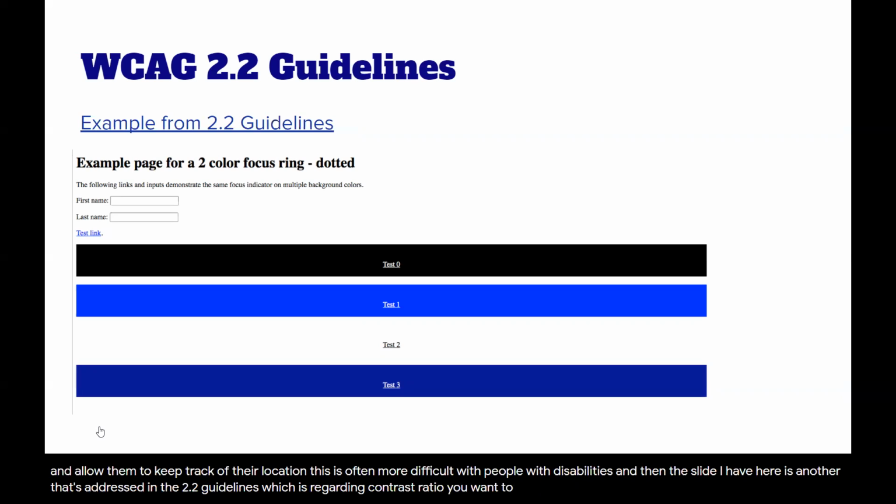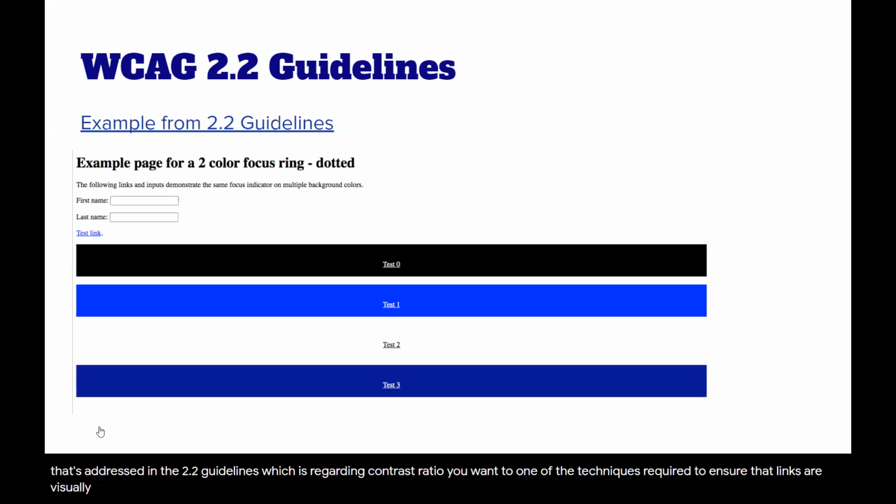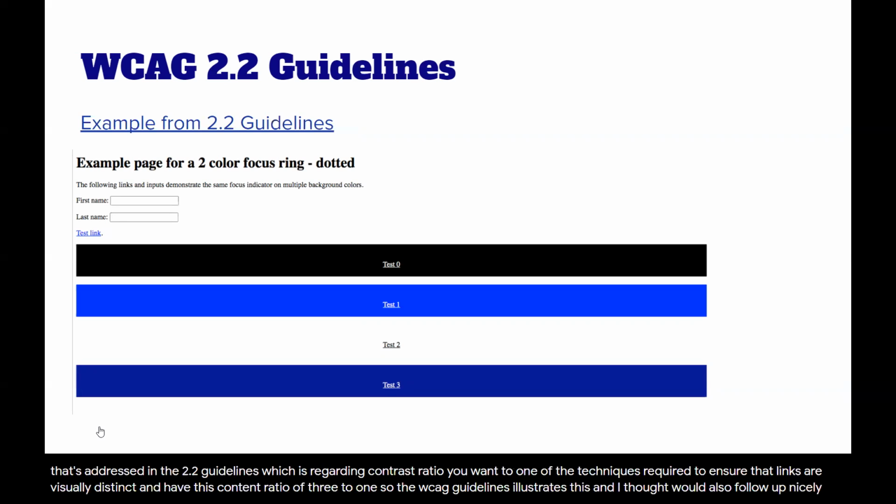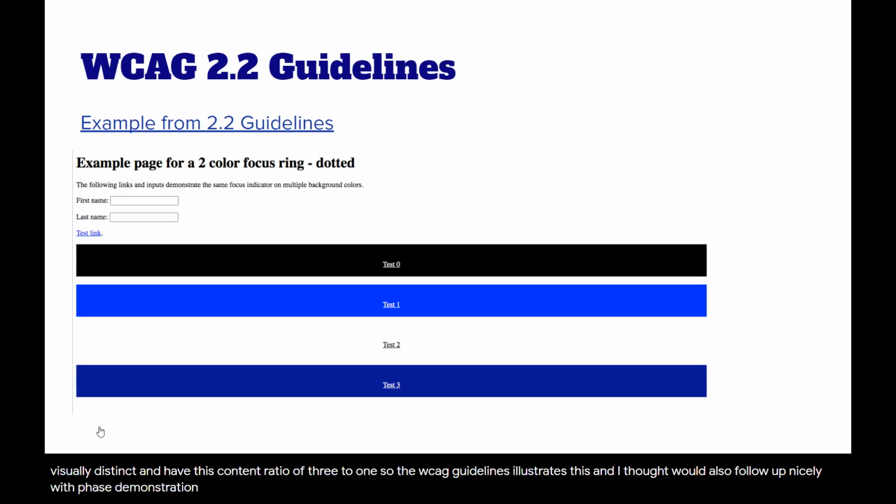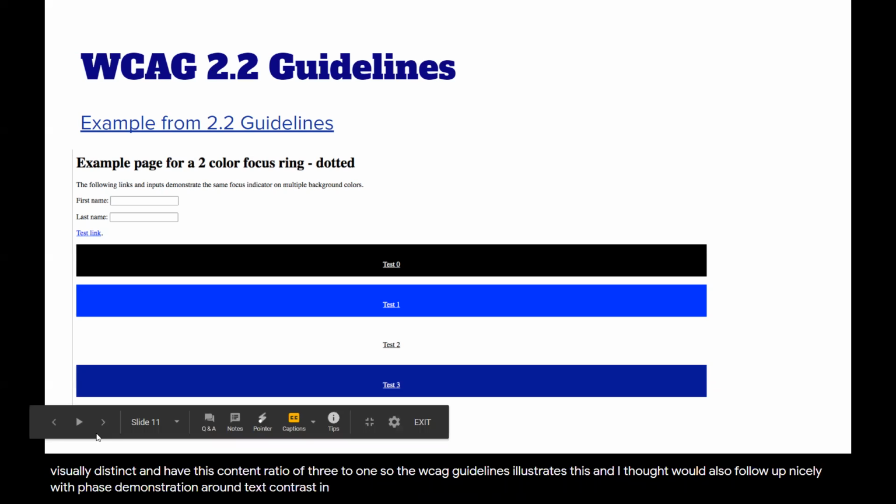One of the techniques required is to ensure that links are visually distinct and have a contrast ratio of 3:1. So the WCAG guideline illustrates this, and I thought would also follow up nicely with Faye's demonstration around text contrast in part 1.